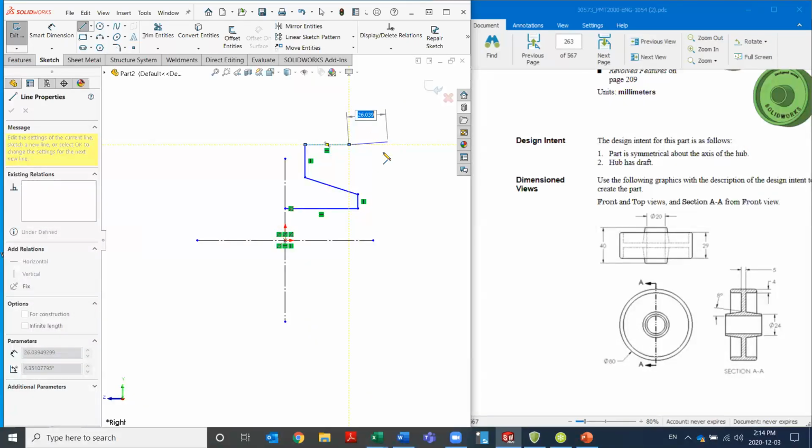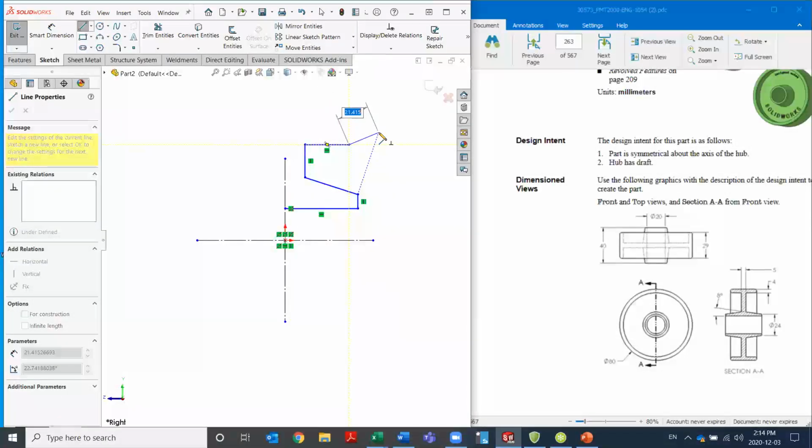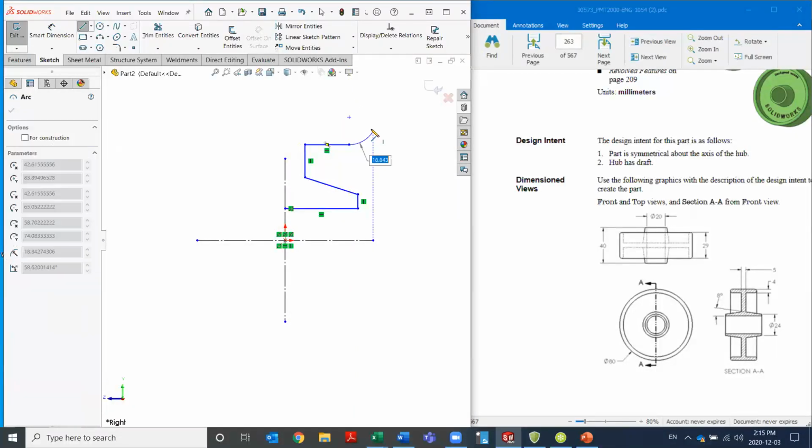So I like to think of the shortcut for this to either stand for auto transition, which is the kind of term for that, or just A for arc. And what I'm going to do is I'm going to hit the A key on my keyboard. And let's see, that one is not working out for me right now. Let's bring that in. And the other way to get into that is to go back to the line, and it will bring that arc out for you.